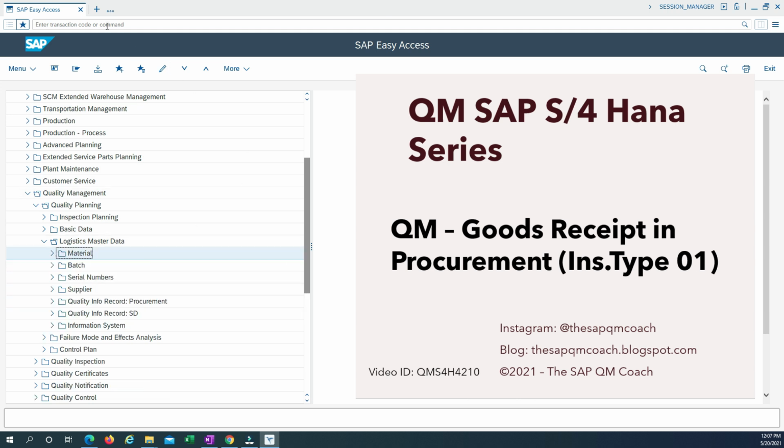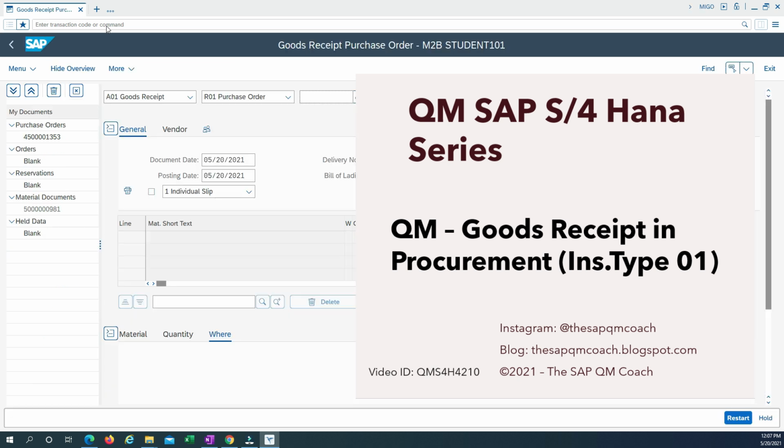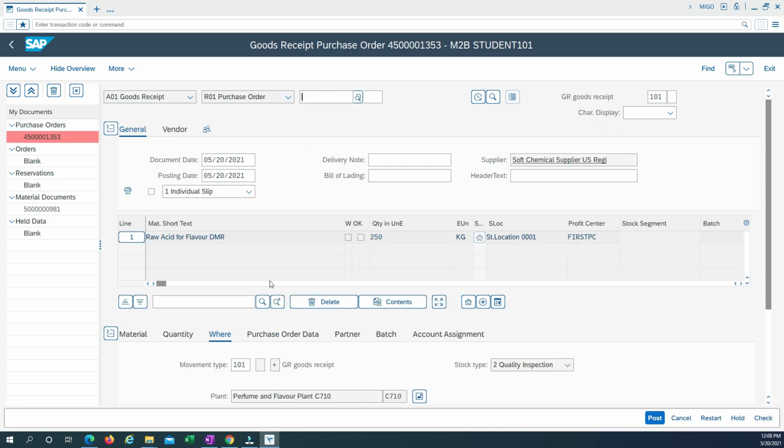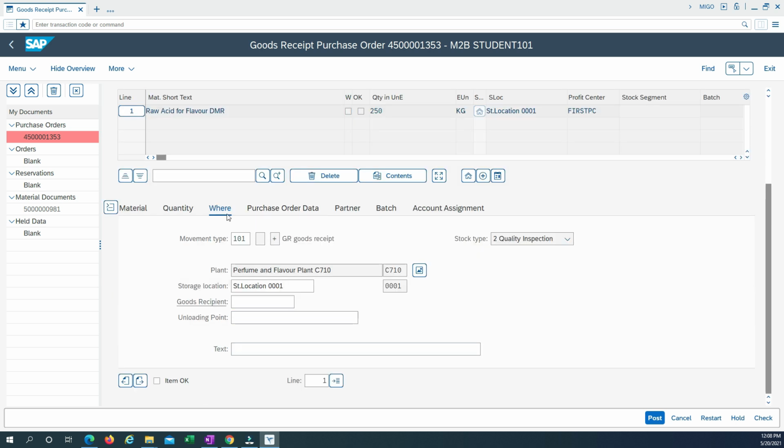So now we will go to the micro transaction. I have this purchase order already created for this material. Let's check the where here.